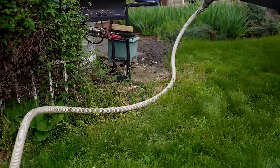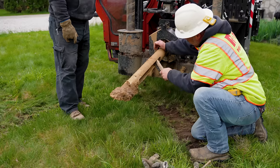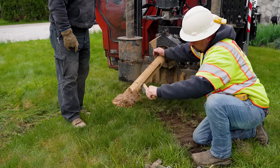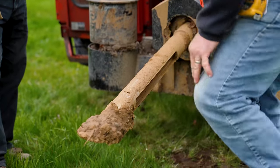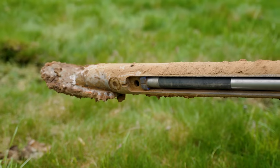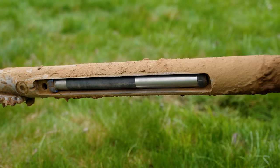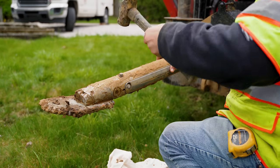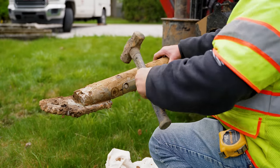The water feeds into the bore machine and helps assist in cutting the ground. Once the machine is set up and everything is cleaned and prepared and ready to go, the operator and the locator of the machine will get on the same page with the scope of work and make sure that they both understand clearly what is being done — point A to point B. At this point they start construction and they have a path, or a bore path, of where the pipe will be installed.